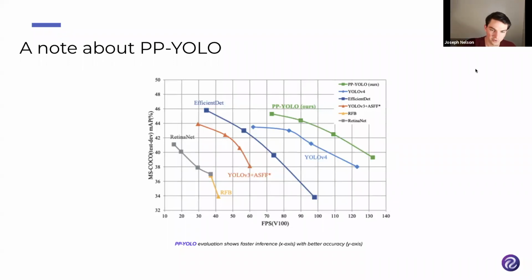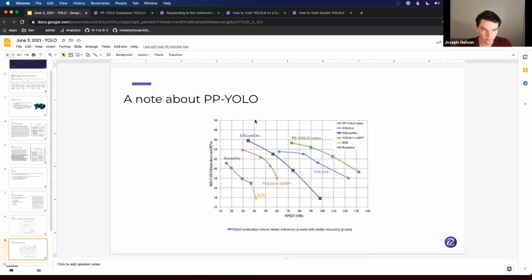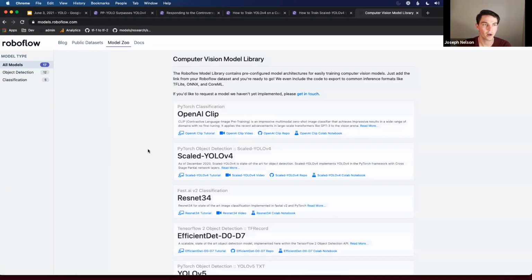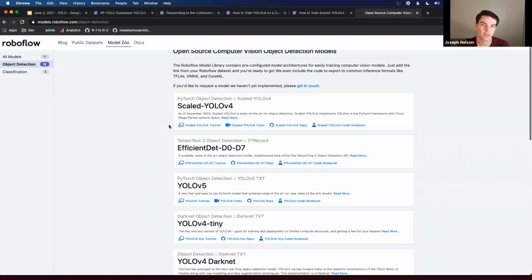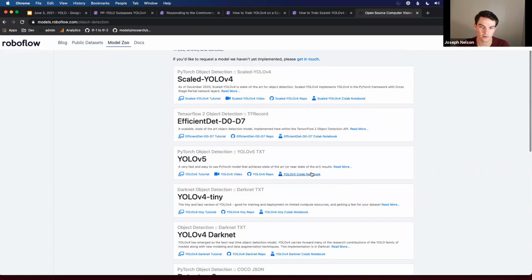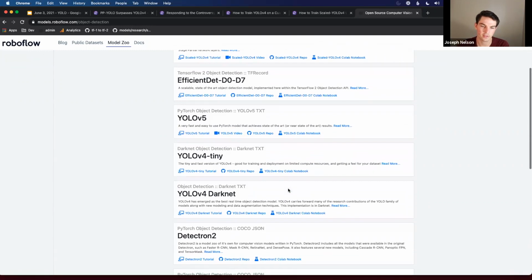So yeah, in terms of training these things, I have a couple of recommendations. On models.roboflow.com, we have a host of object detection models that someone could take and train and adapt to your custom data set. You could grab the Colab notebooks for any of these, and Colab is a free training option that does have limitations, but at least allows you to poke around and give things a go.